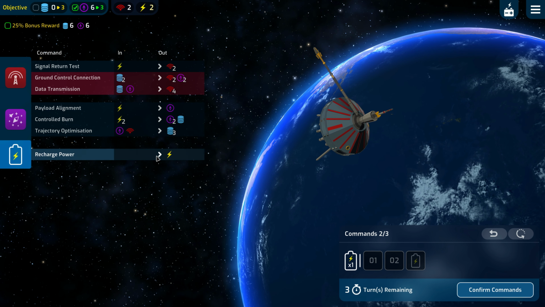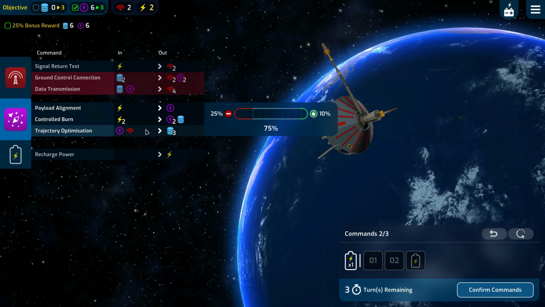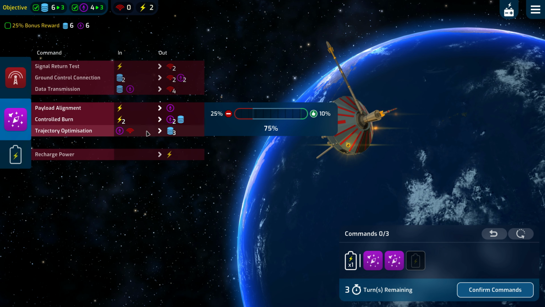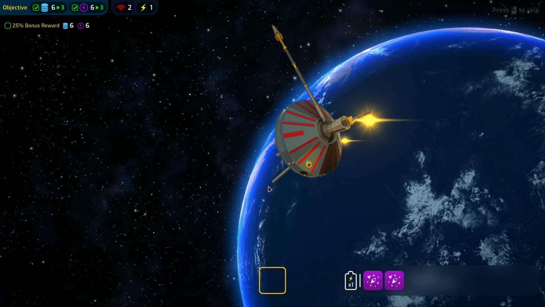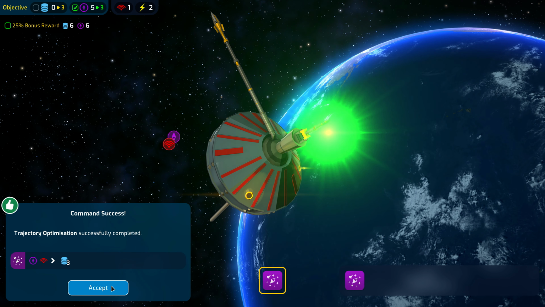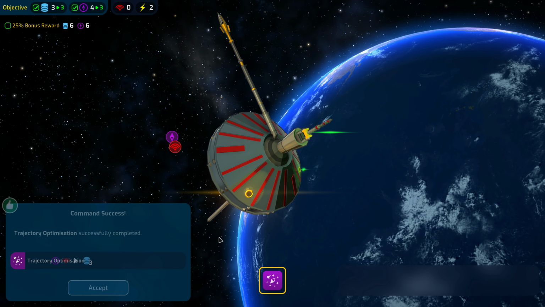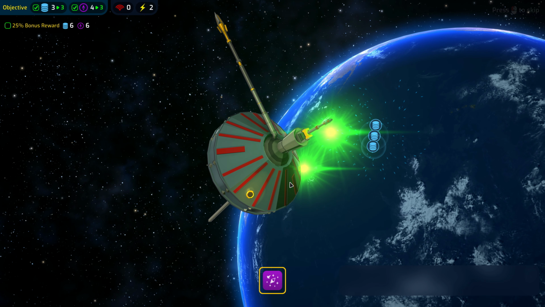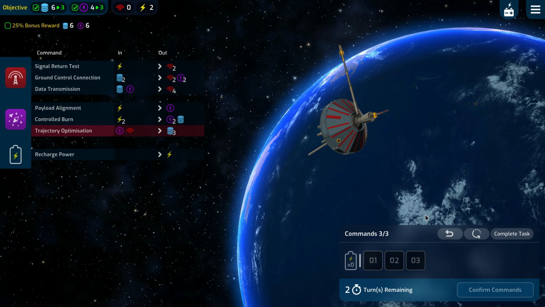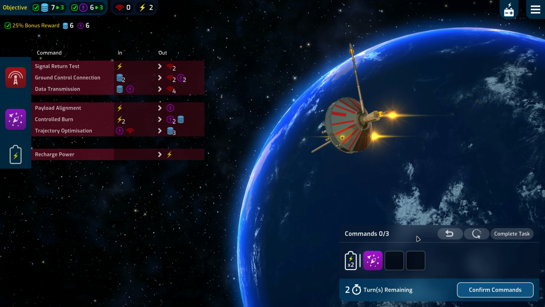At this point, I think we need to recharge the batteries and actually give ourselves a couple opportunities to optimize our trajectory. That bad signal with ground control hurt the way we're aiming a little bit. Oh, let's go. So we've got good data on that optimization. And the second trajectory optimization was also highly successful. So at this point, we just need a little bit more navigational data, which I'm thinking is we recharge power and we do a controlled burn, and then we are in there.